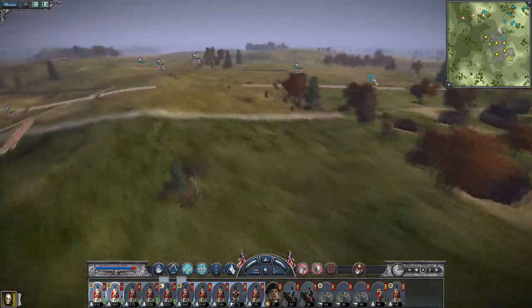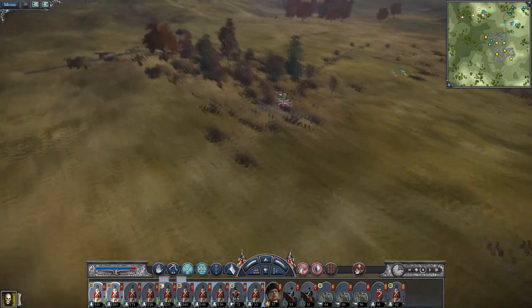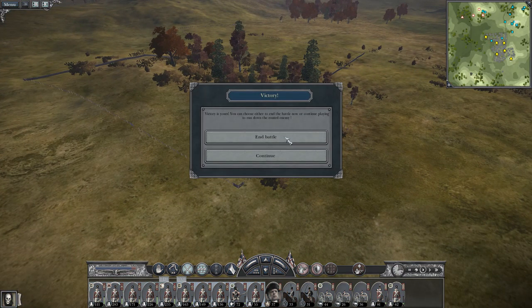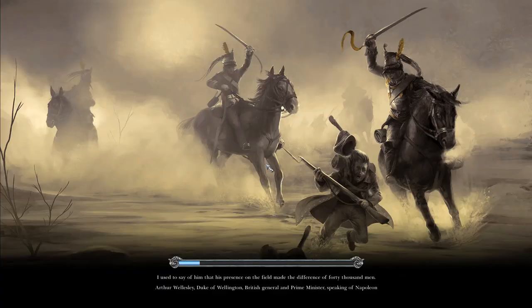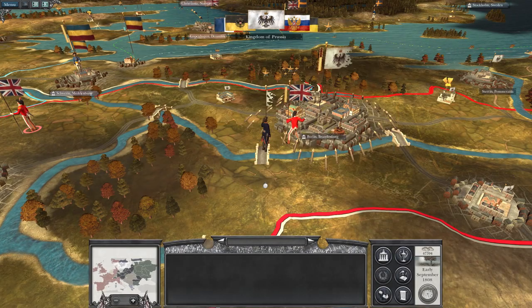Great success. They tried to break us, but it did not work. Victory for Michael Stowell, and his army is battered. We will prevail. And I think that leaves the road open for attacking the capital.